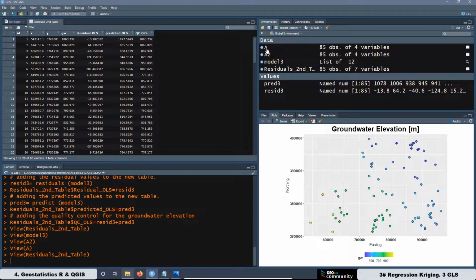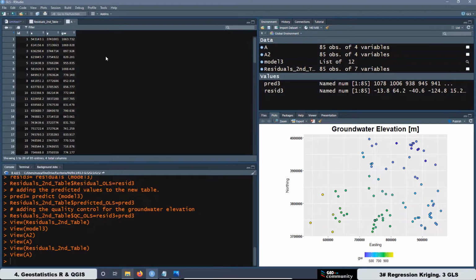Before, at the initial table, that was the data set A, what we have is the ID, the X, the Y coordinates, and also the groundwater elevation.